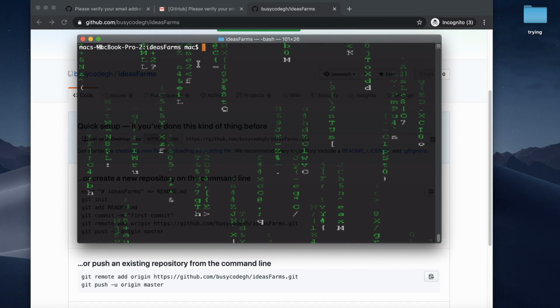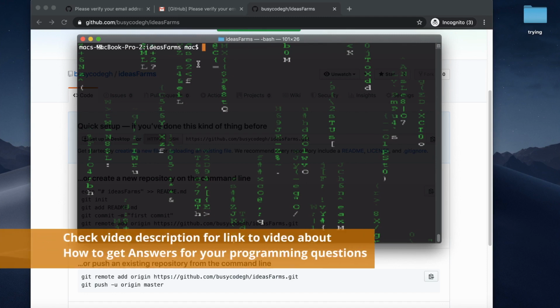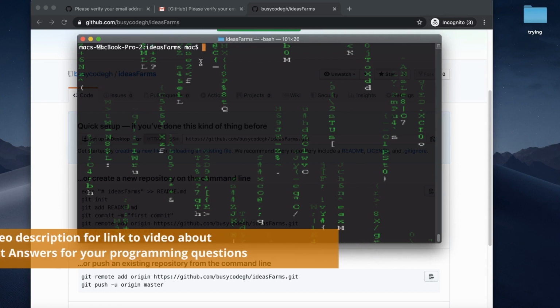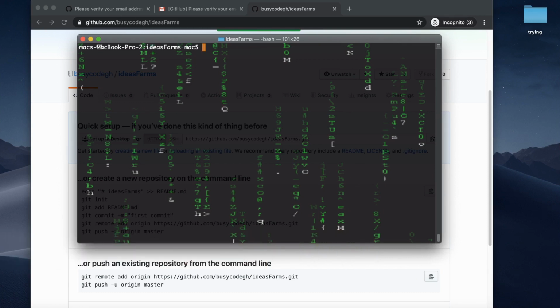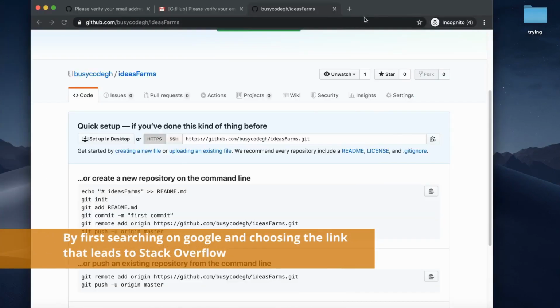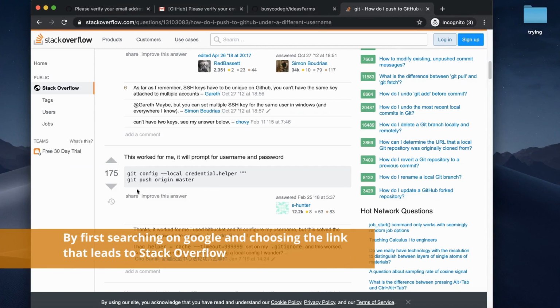I told you before that when you have issues like this and you don't know how to go about them, I tried different methods, it didn't work. So I quickly went to Stack Overflow, as I mentioned to you guys. It's always very helpful. And let me show you the answer that seems to be working for me, which is this answer.